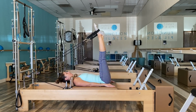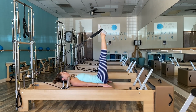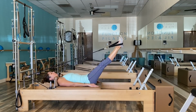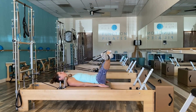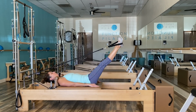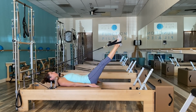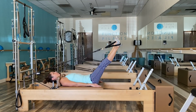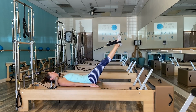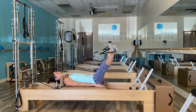Once they've done a good amount of circles there, we can finish the series with openings. So heels together, toes apart, get those legs out nice and wide, and then remind them to pull those inner thighs together as if the heels were coming in to kiss. So lots of strong inner thigh activation. It should be a conscious effort that they are pulling those legs back together. Again, watch that they're maintaining a neutral spine, that they're not overly arching their back. If they do have a tendency to overly arch their back, tell them to aim a little higher.